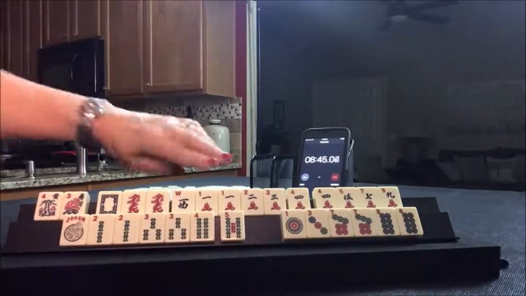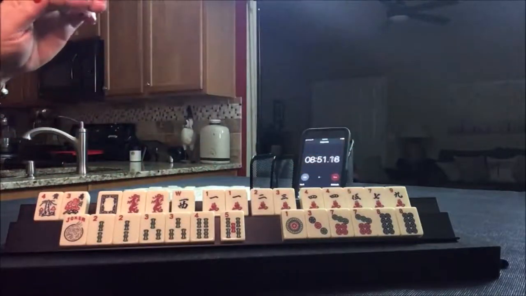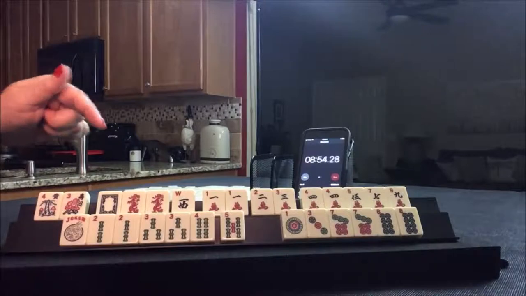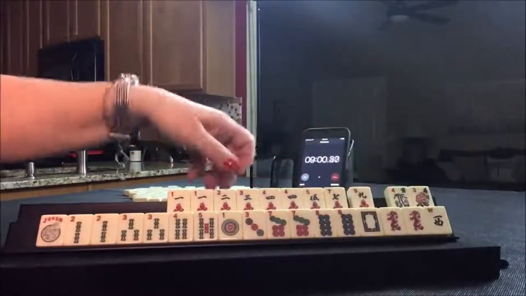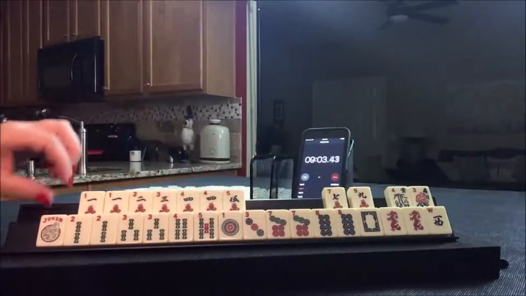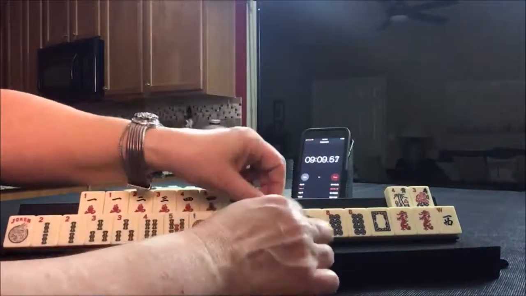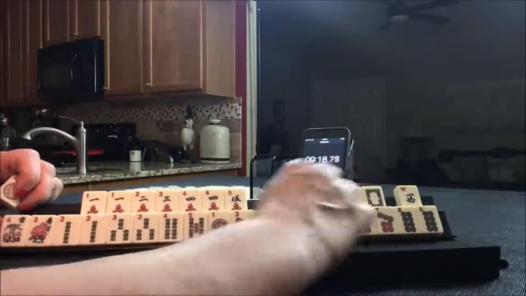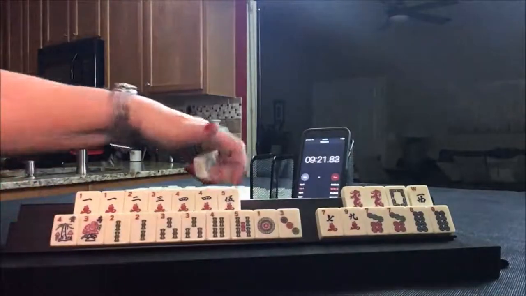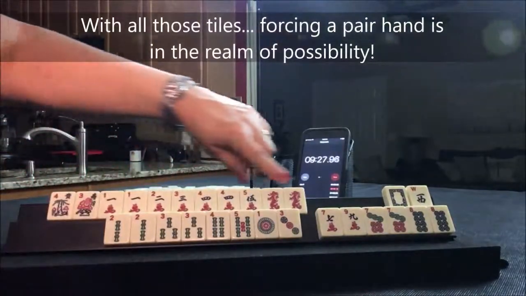Okay, for this one, we have 1, 4, 2, 3, 7, 8, 5, 6, 7, 8, and 1, 2, 3, 4. So let's just pull these out. 1, 2, 3, 4, 5, 2, 3, 4, 7, 8, 9. Let's see here. 1, 2, 3, 4, 5, 3, 2, 3. Oh my goodness. Okay. 1, 2, 3, 4, 5 pair hand. 1 through 5 pair hand.